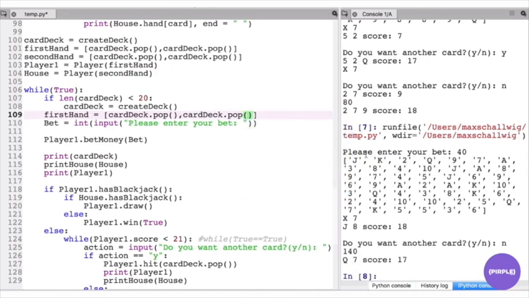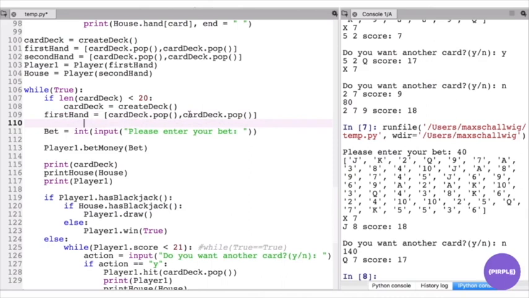So what are we doing? We've created a deck with 52 cards again, and now we're just taking off the top cards one by one, and we're making those be a hand. We're also not distributing it card by card, so not every player gets one card and then we go around again. We just say the first player gets the first two cards, and then the second player gets the second two cards, so we're going in order like that. So our first hand is going to be the first two cards of the deck.